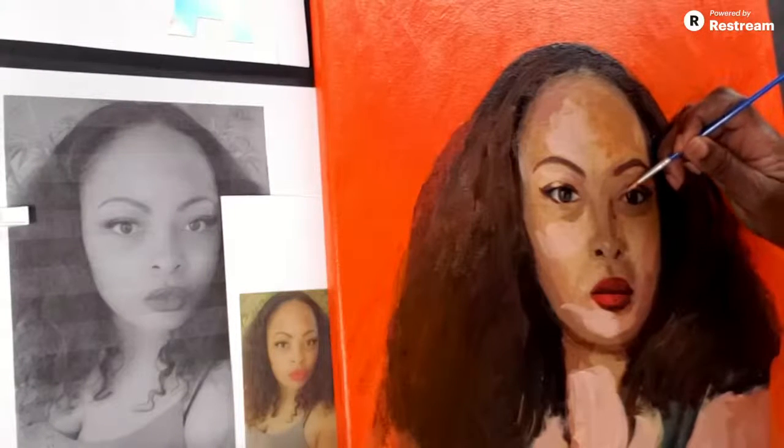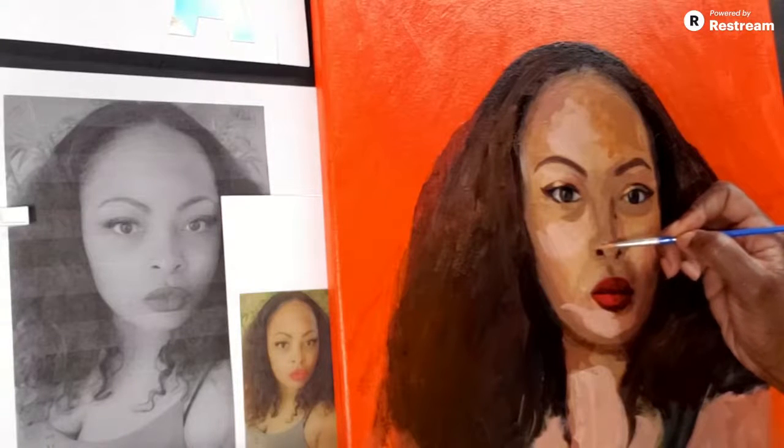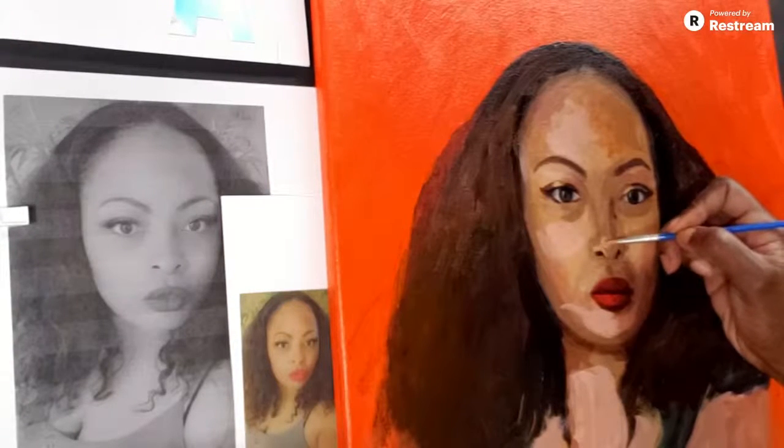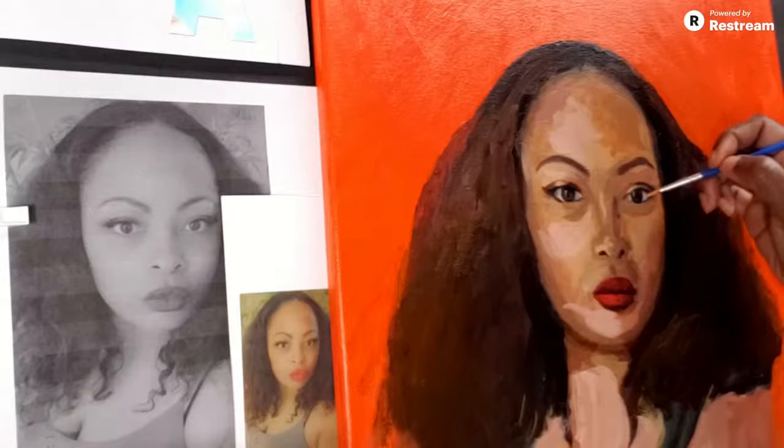Let me come in here just a little bit. Okay. Let's see if I can get this measurement right with a stroke here. This is kind of thin. Need this paint to come off of this brush. That's a little bit better. I like that. You see, I've got plenty of paint on that brush, but it slides up towards the metal. Let's kind of get something going here.